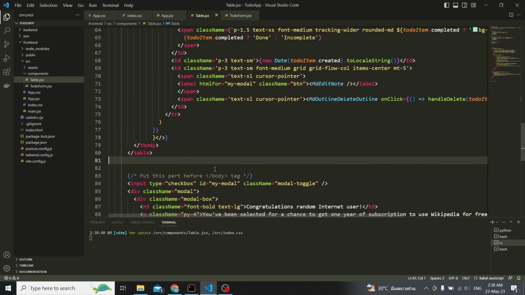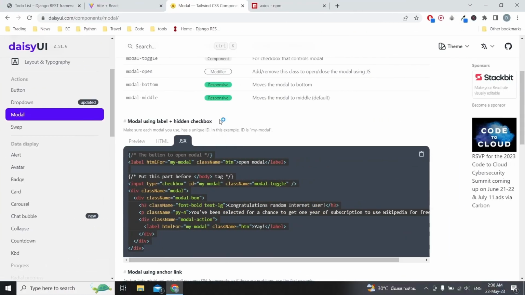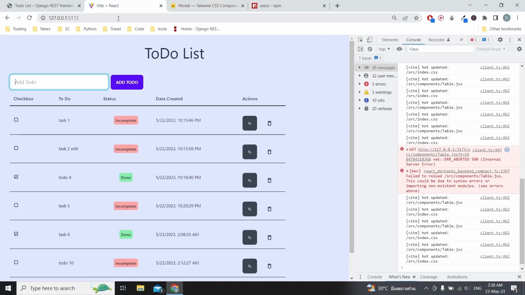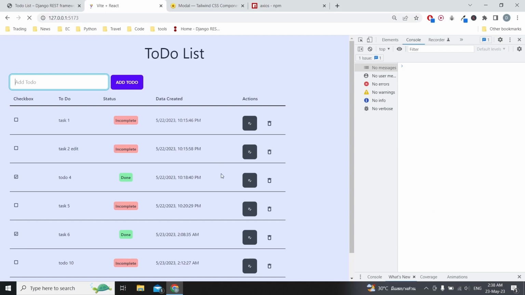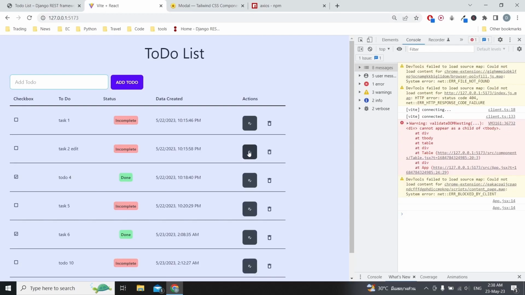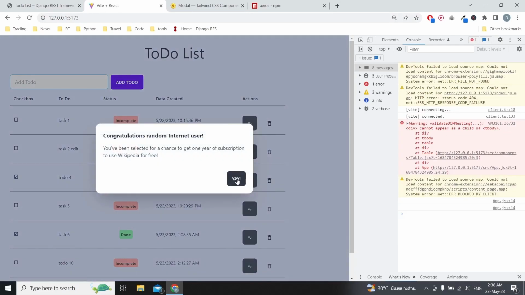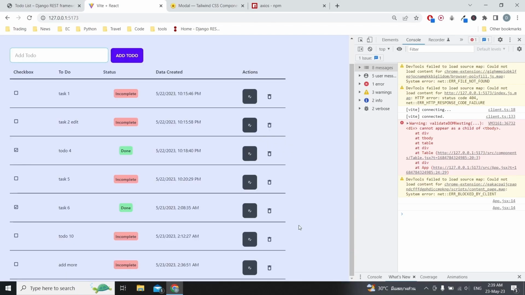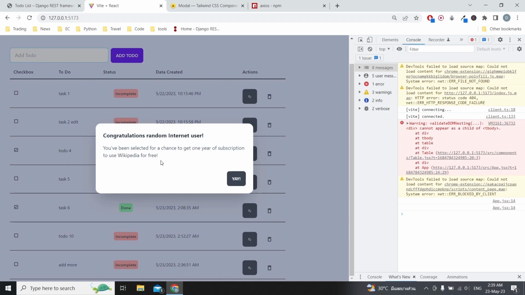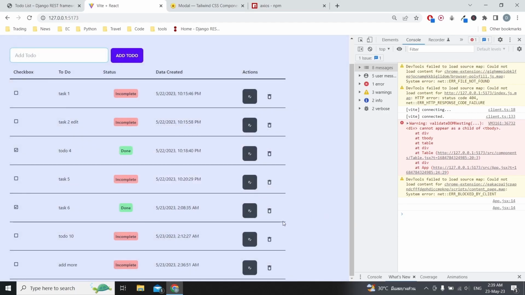And if you do this, we don't need that. Okay, it's working. Next step is actually to add an input here and some buttons. So let's go.